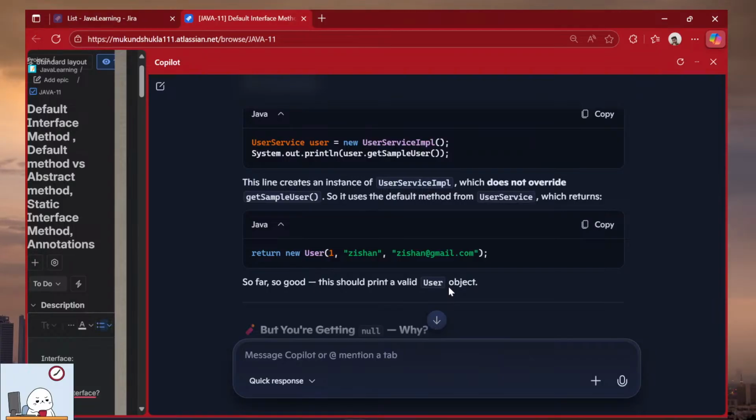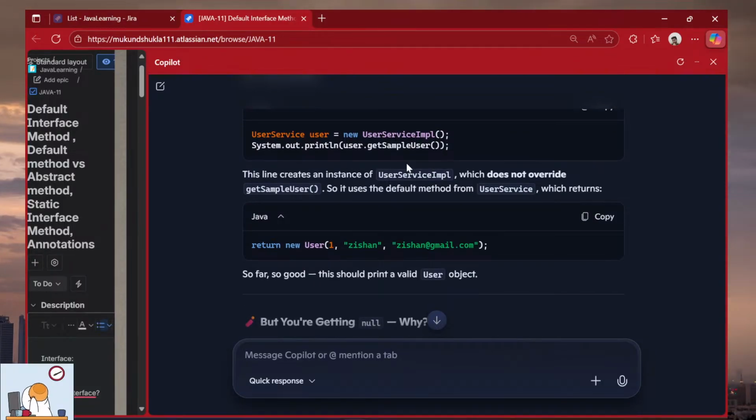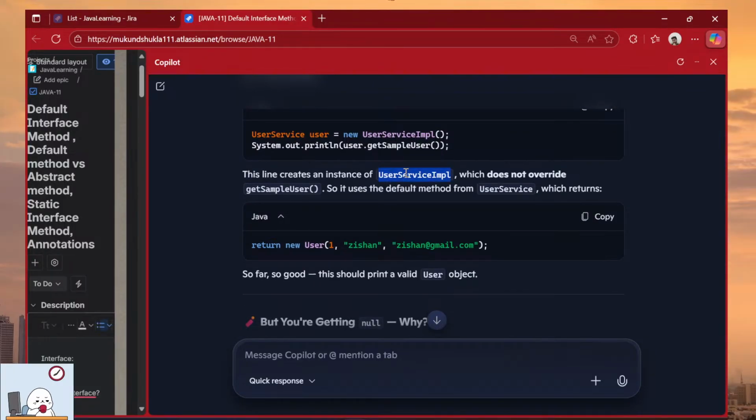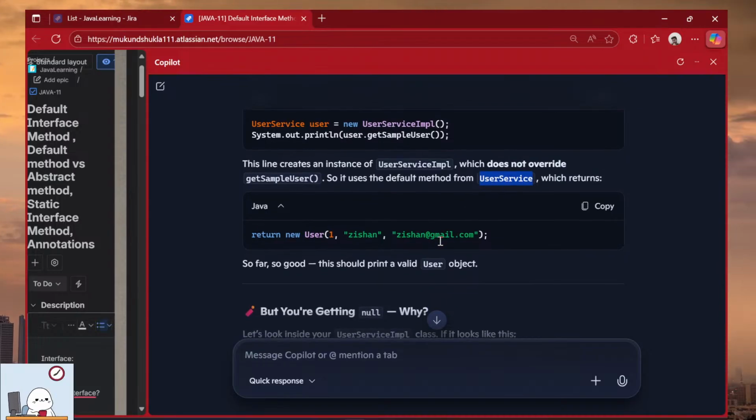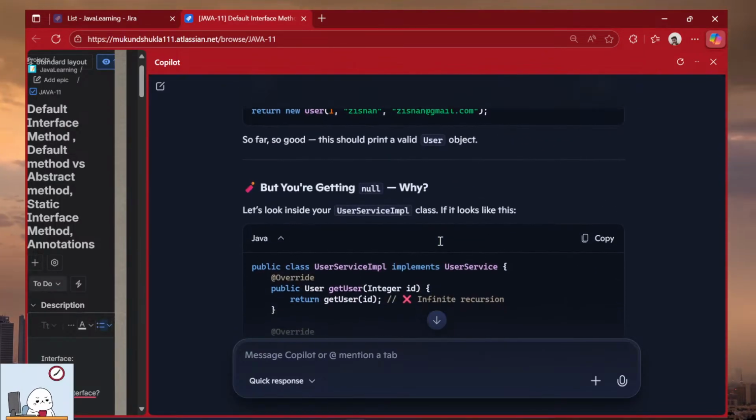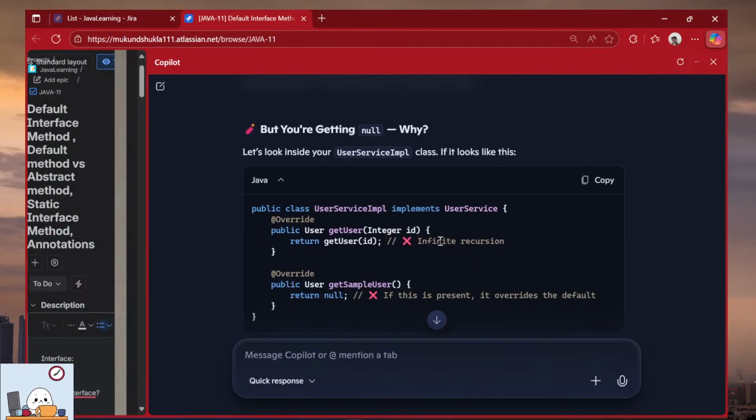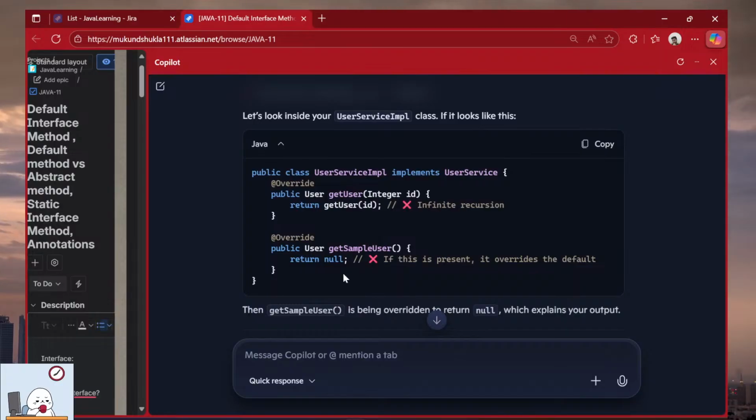This line creates an instance of user service implementation which does not override get sample user. So it uses the default method from user service, which returns so far so good. This should print a valid value, but we're getting null. Why are we getting null?